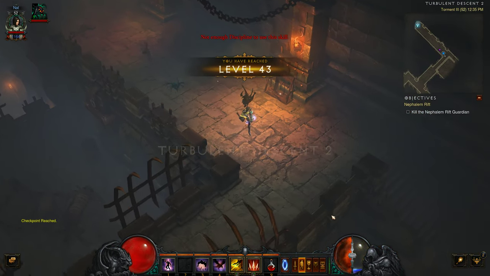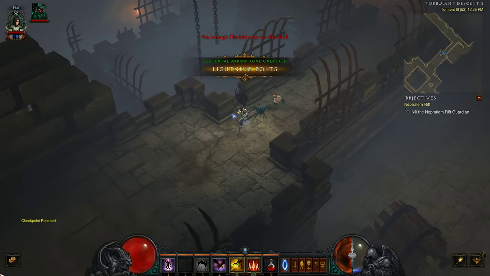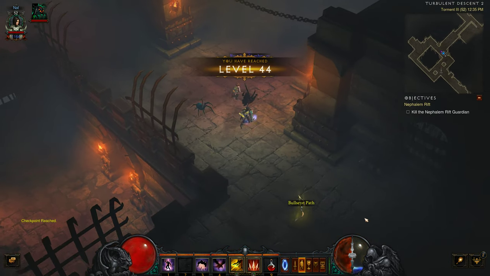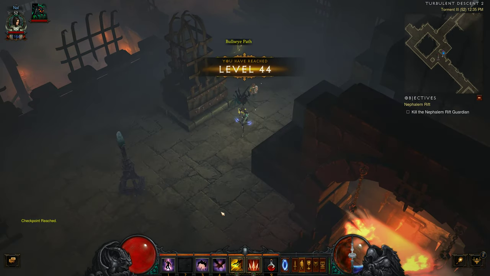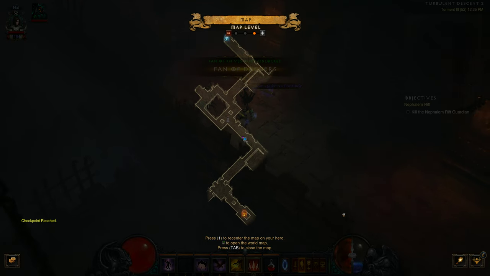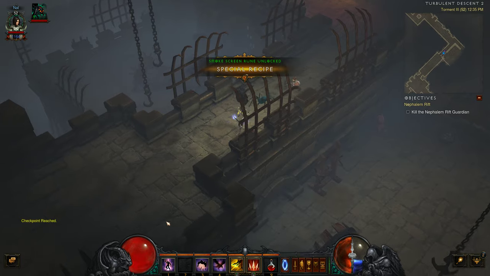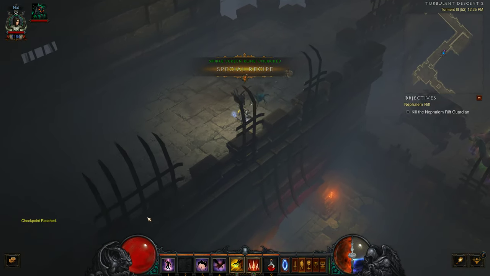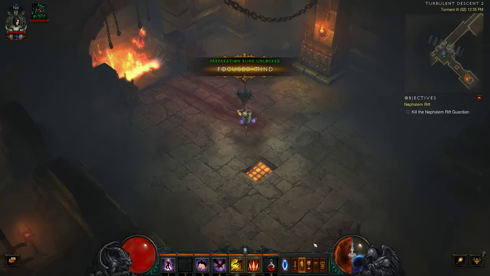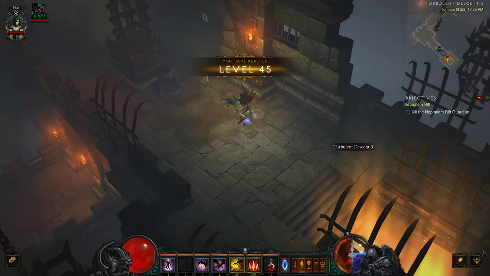I am too low on discipline. Killing me. Can't believe that. Where are you, Guardian? If I would have killed all those things, I might have got it. I should have cleared it completely.